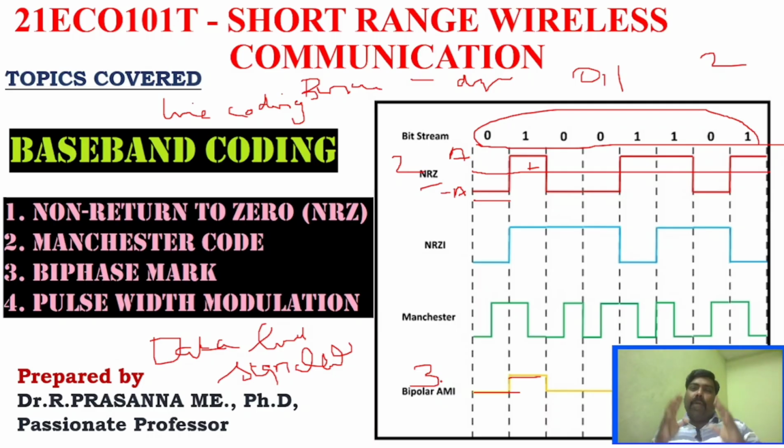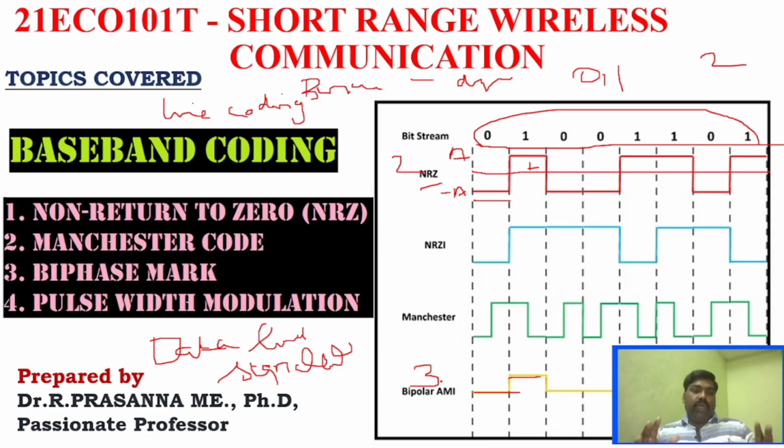Depending upon the characteristics of data level and signal level, and you have other characteristics as well: timing, synchronization, DC component values, and the error detection capabilities. Based upon all these things, the line coding technique can be selected, right? And these characteristics vary from one line code to the other. In the next video, I'll explain the characteristics of line coding, what the important characteristics are, and how the line coding is chosen according to those characteristics, right?